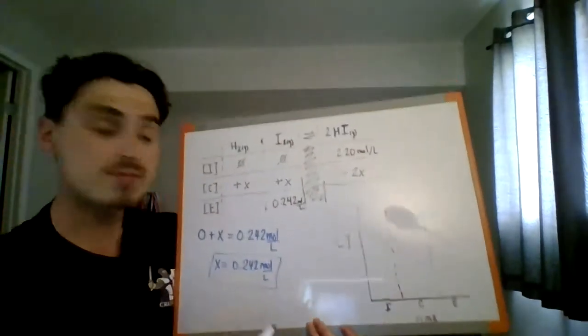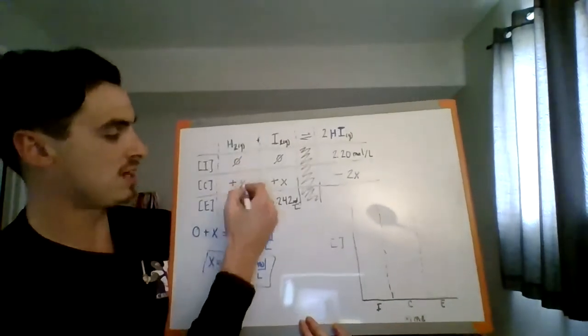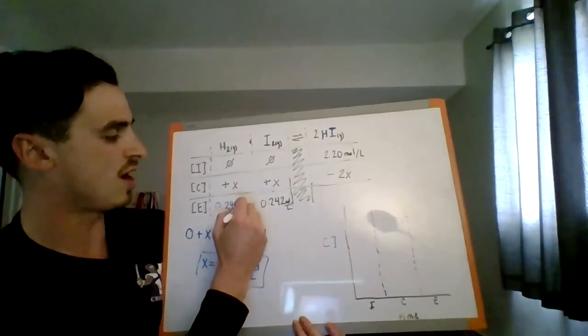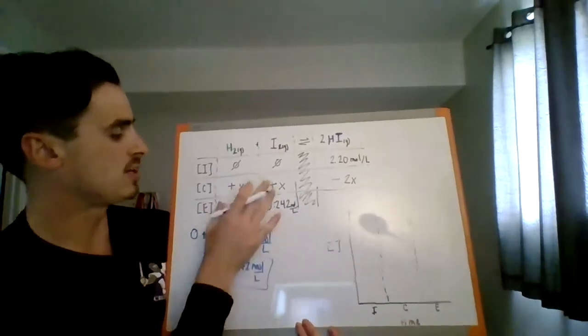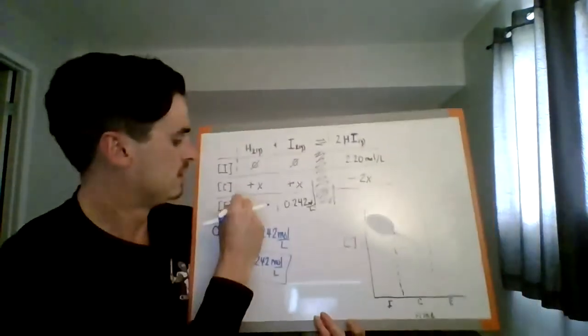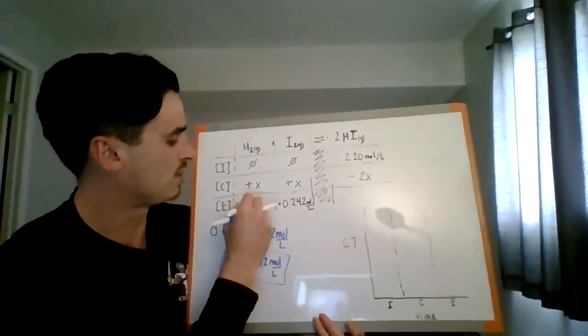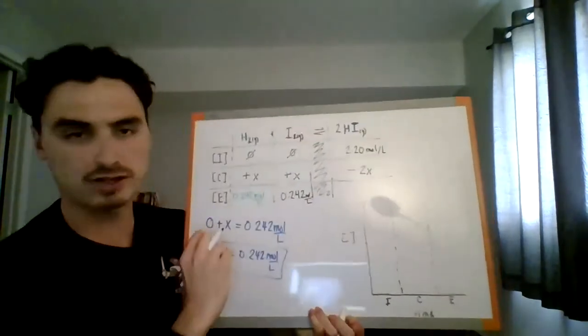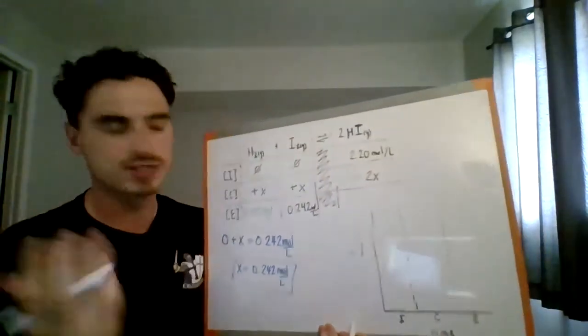Okay, what does that mean? Well, 0 plus 0.242 is going to give me 0.242 for hydrogen. Sorry, I should write that in green because it's my green chemical. 0.242. Okay. And again, you can write that calculation out if you want, but I'm just doing it in my head.